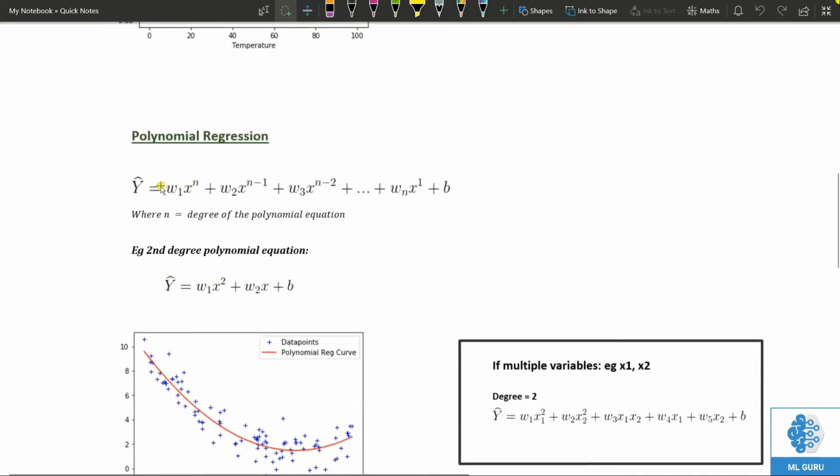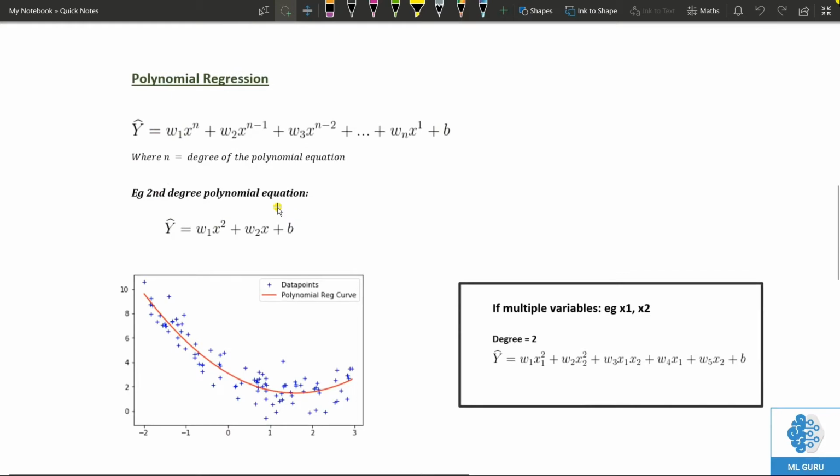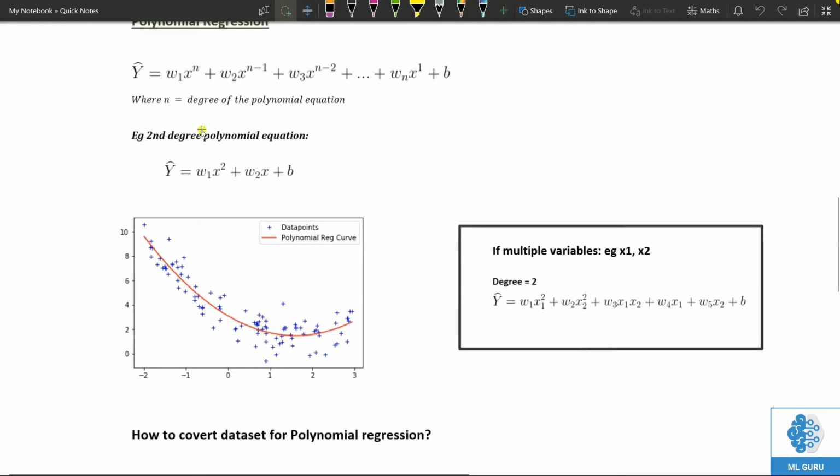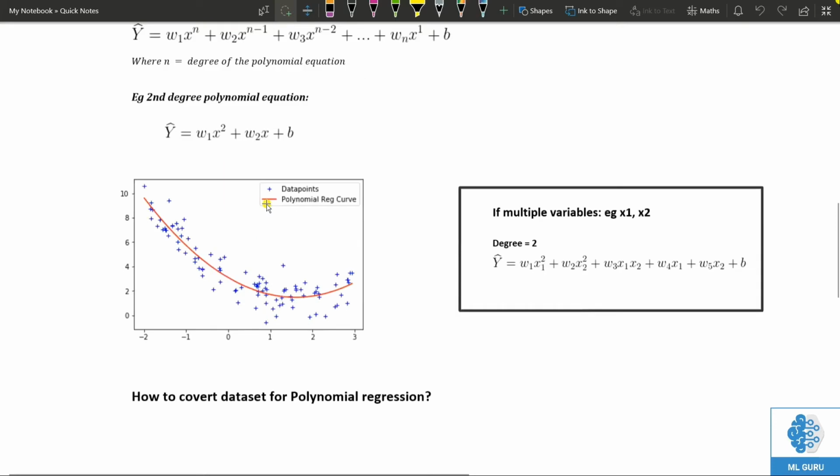The polynomial equation for that particular feature x can be given using this formula, where n is the degree of the polynomial equation. For example, if I want to create a second degree polynomial equation using x, then the equation will be of this form, which is a quadratic equation.